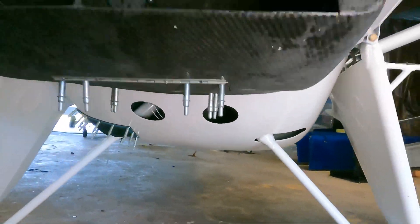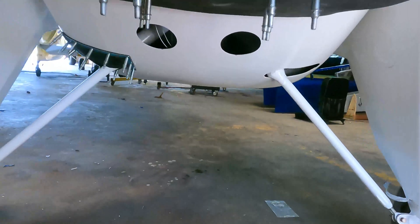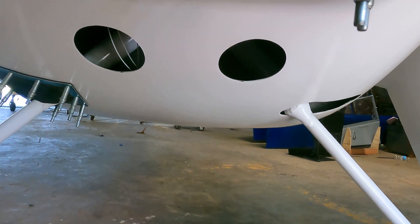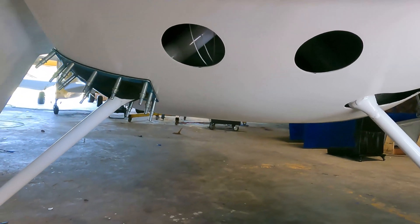On the front side of this airplane you're going to see some air ducting — that has to do with the engine installation, which we'll cover later. On the front side of this belly pod you'll see a couple of holes. In flight attitude, there's really not much hanging down into the wind on the front side. Moving forward, you see two holes — those are for landing lights. When this airplane is in three-point on a set of 31s, they actually point almost straight forward. Those are going to be two big PAR 36 floodlights to add to the landing light situation.